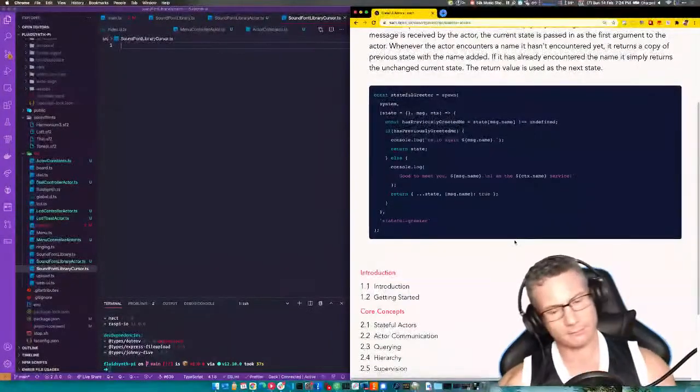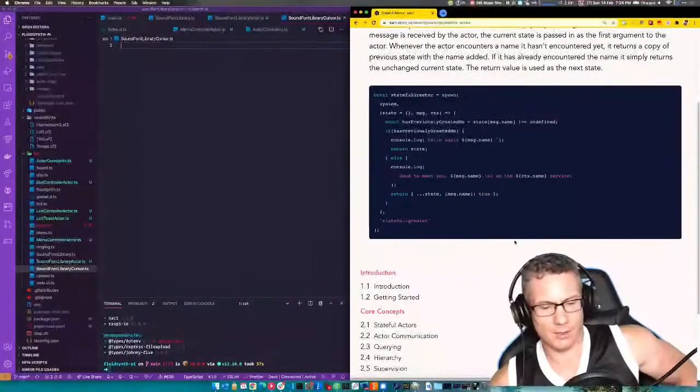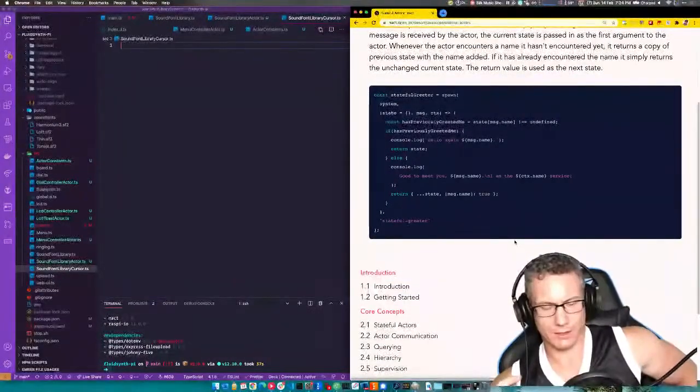The thing is that different menu entries need different cursors into the Soundfont library. So the current cursor position is state that's specific to the menu entry rather than to Soundfont library.